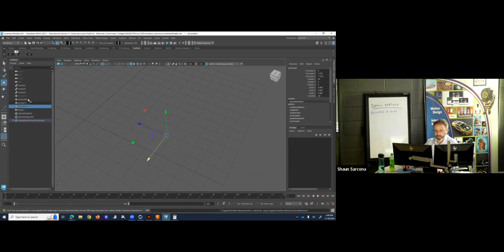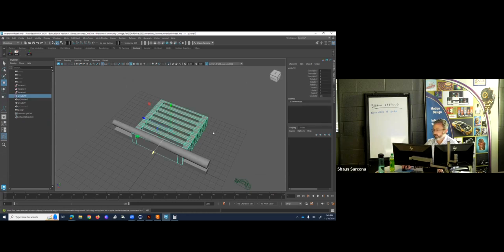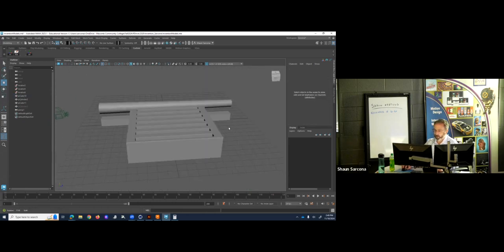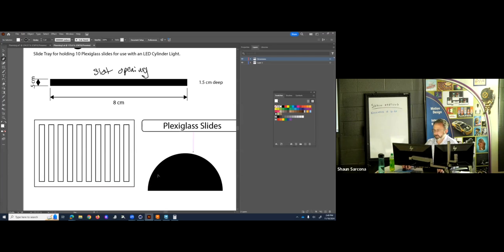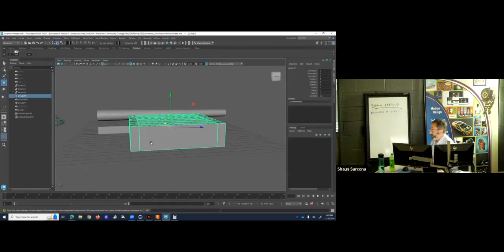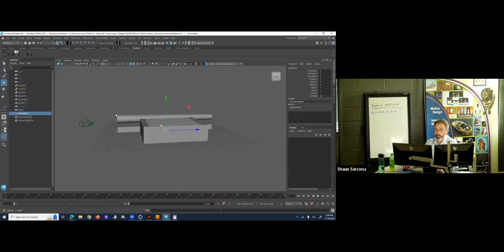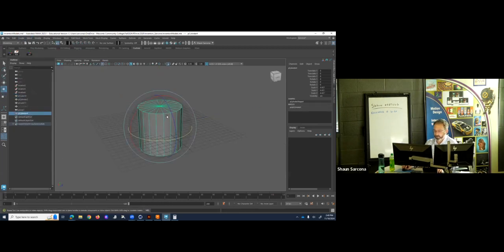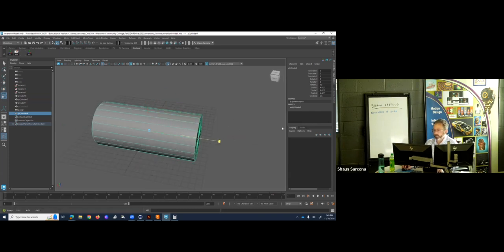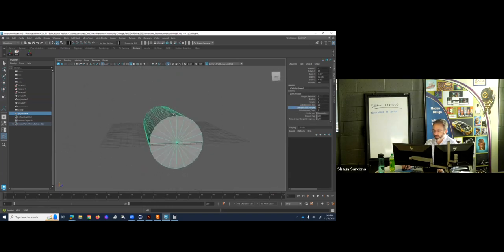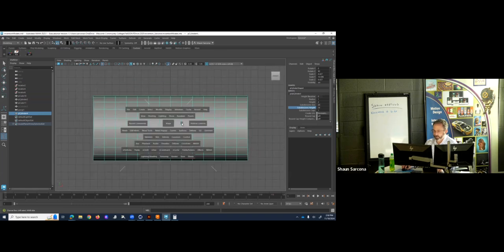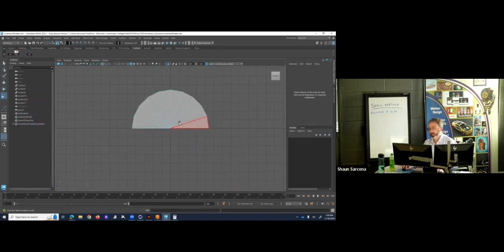Even on my other one, let's hide that one and bring the other one back. If I wanted this one to be rounded, like I had in my sketch here, I basically have to start this one over from scratch. I can't use that. That's useless now. I'd actually have to go through and create a cylinder. Go into my subdivisions and height. Make sure I have enough subdivisions here. I'm not going to measure this, but this is essentially what I would have to do.